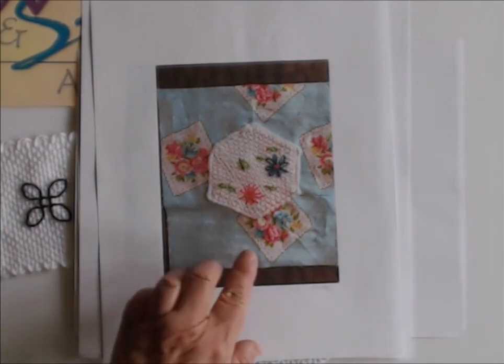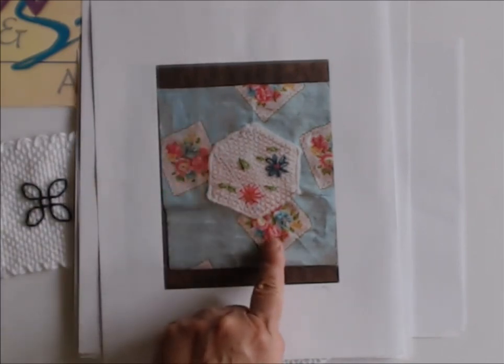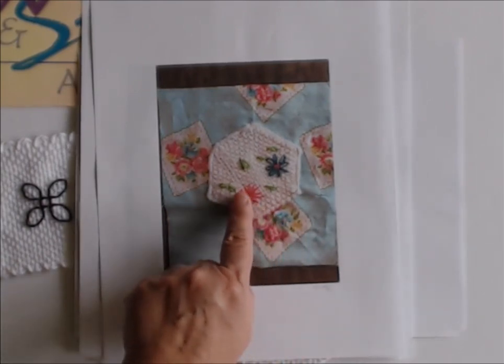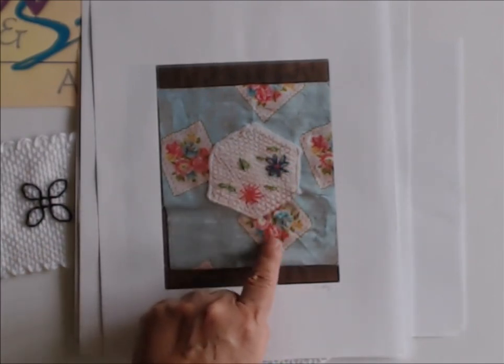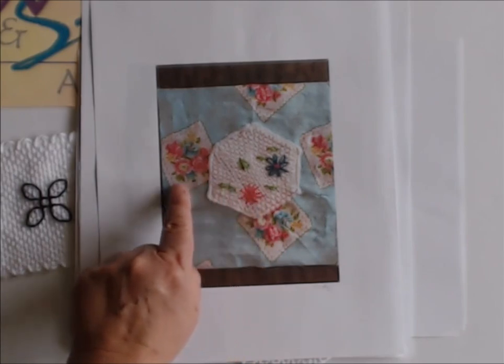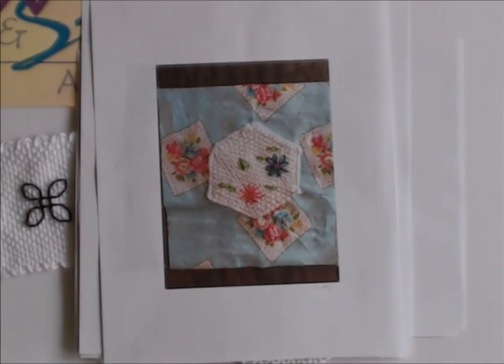I picked this example that she posted this week because what she did is she had this fabric, and she picked up the color of the flowers on the fabric and copied them into her embroidery. There's the blue flower right here, and then there are the pink flowers right here, and she matched even the color for the leaves that are spread around. Isn't that perfect? I was really thrilled when I saw that. So the idea is copy your background, make it match to the environment.